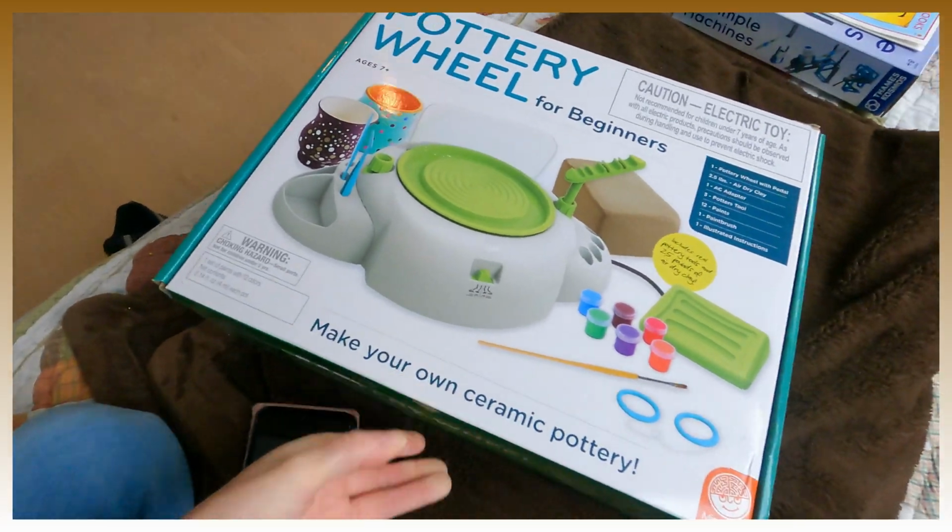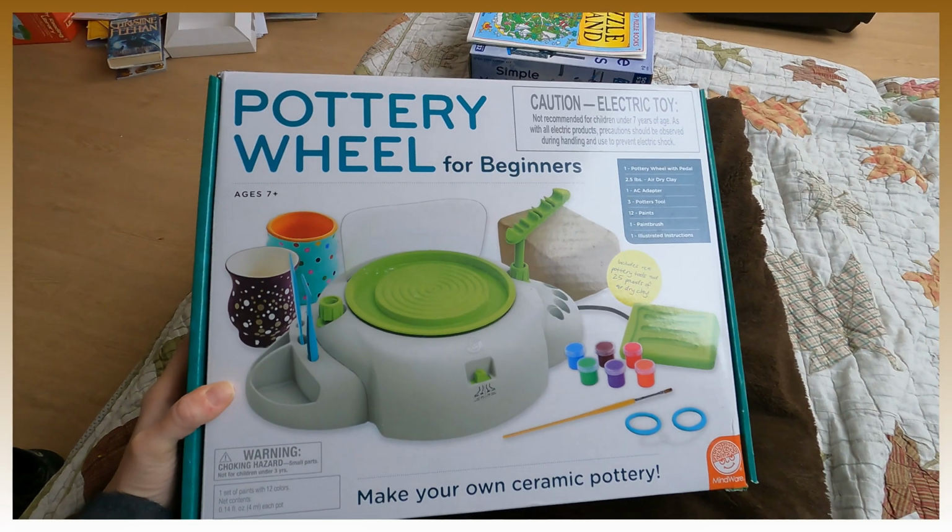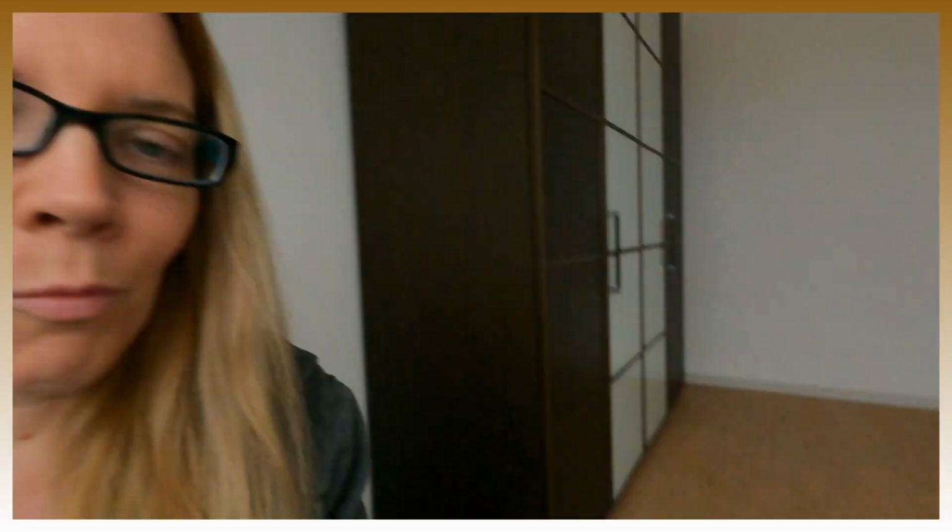This is super cool. I picked this out for my one son. Look at this. It's a potter's wheel. Have I opened it? Nope. Have I used it? Nope. Will I? Not yet. I debated giving it to him for Easter, but then I thought, he's going to want me to use it right away. I don't want to. He's 5 now. I just want to wait until we move to our new place, and that's going to take at least another 6 months, but I'm very excited to have that as an option to see if he likes it, because I really want my kids to explore their passions. I think what kids are supposed to be doing is exploring their passions and getting passionate about something. Life is so much easier when you're passionate about something.